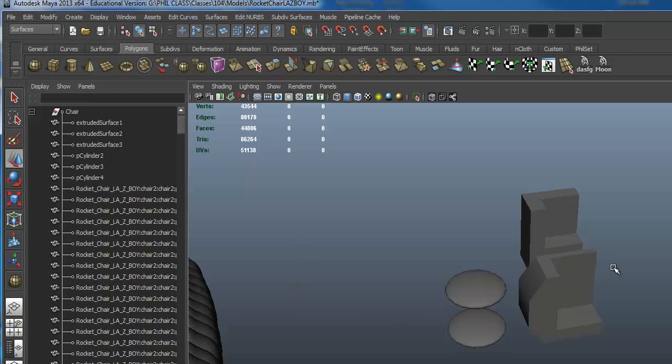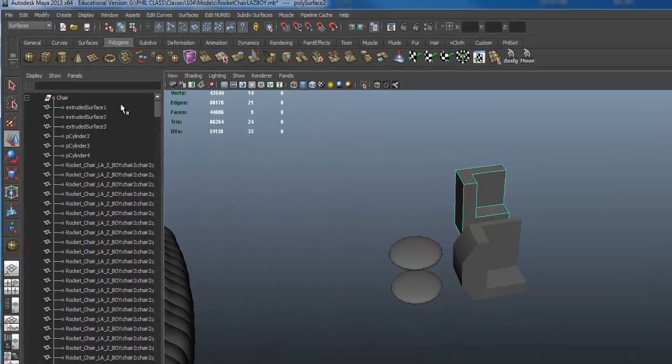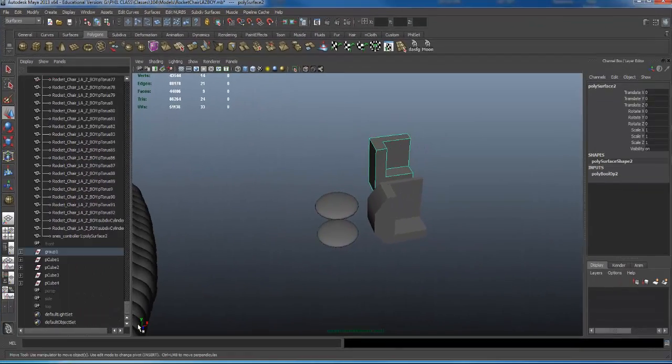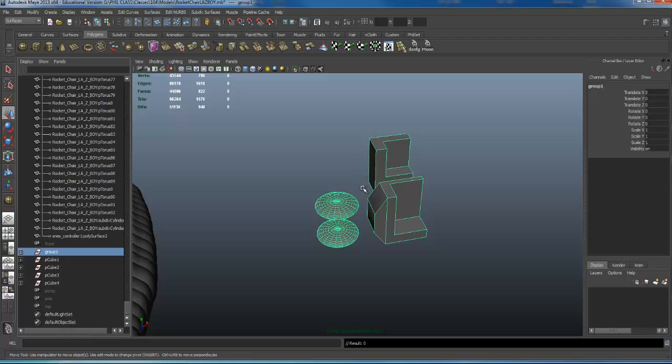The reason why we need to talk about this is as you finish a model, you want to be able to group things in parts and pieces, so that when you look at it in your outliner, you can find it organized. If I touch this and come over and touch the group, it lights it all up right now.